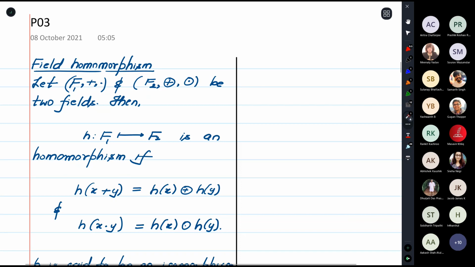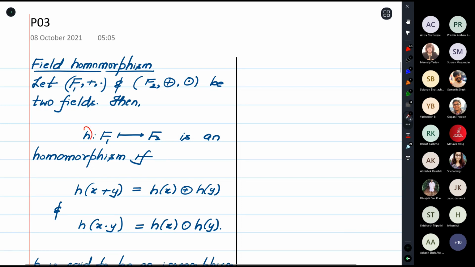Okay, so in the same spirit that I spoke about homomorphism between groups, I can now talk about homomorphism between fields. Again, as we saw in the case of graph homomorphism, we need two fields. Let's say the first field is F1 with plus and multiplication. Remember that a field comes with two operations, and the second field is, let's say, F2 along with these two operations. And notice that I'm using two different symbols to emphasize that these two operations need not be one and the same.